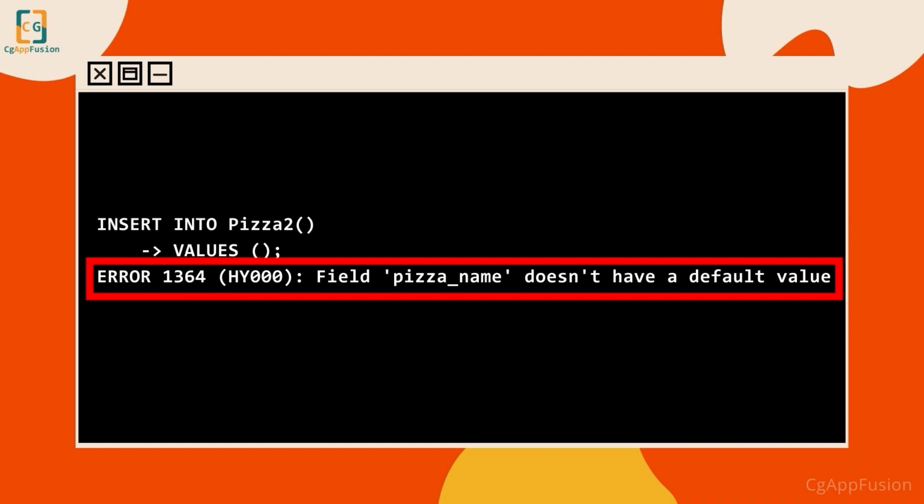This error might seem weird to you because maybe you were expecting to see pizza name doesn't exist, or you didn't provide pizza name, but we see doesn't have a default value. We're going to talk about the default value in the next lecture, but for now, because we got the error, it means that SQL didn't allow our entry to go through. And if we check our pizza 2 table, we're going to see that it's totally empty.